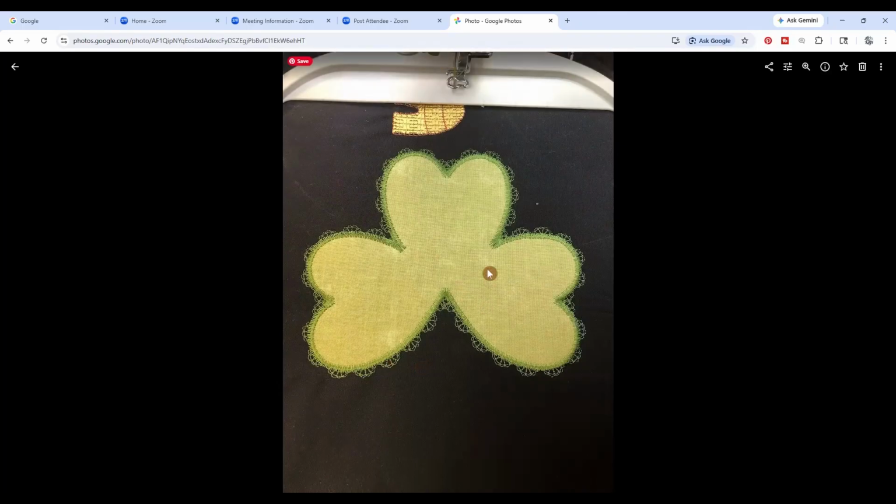So I did notice on mine, I had a little bit of funkiness going on in the corner, and I could have made that better. But this was just an example of something, and trying to help you learn how to do this. And yours may turn out a little bit different, but I've showed you how to correct and change things with your design. So let's go back to Art and Stitch.